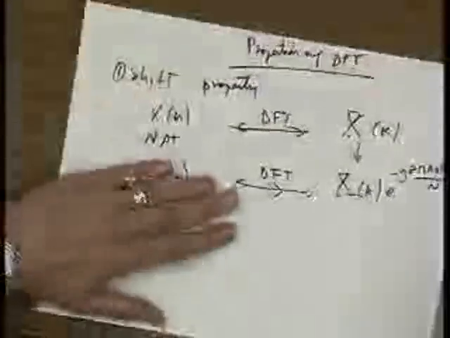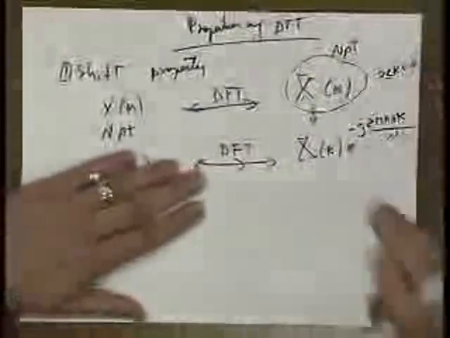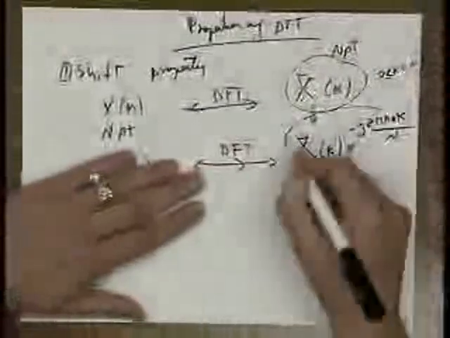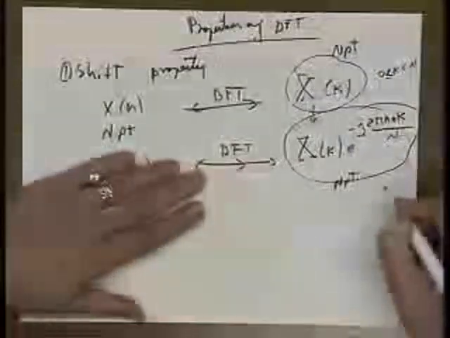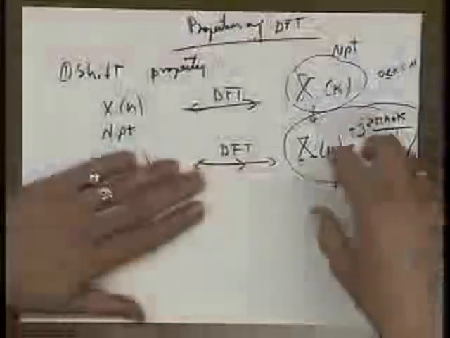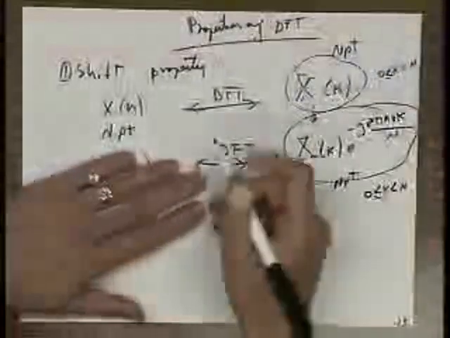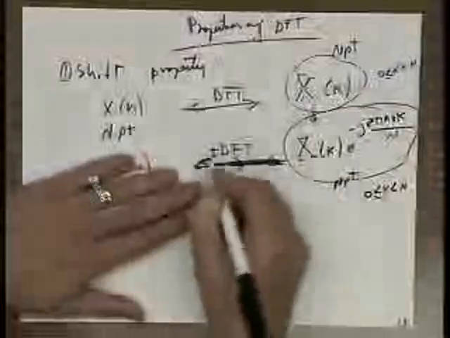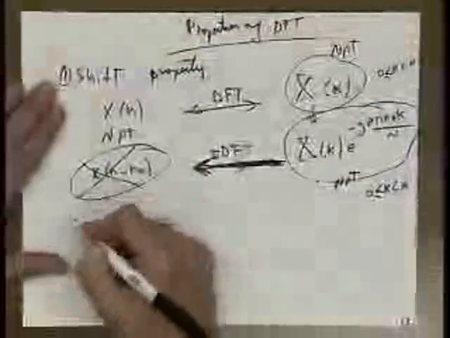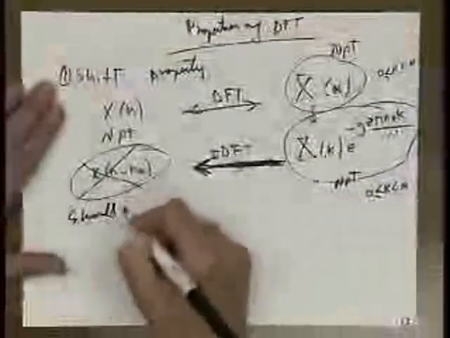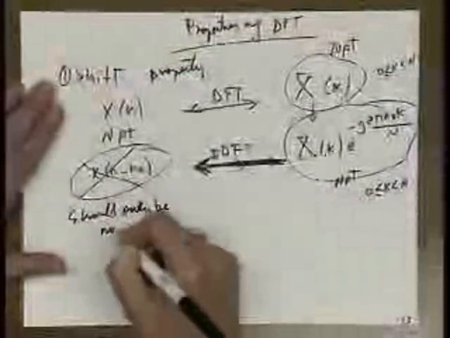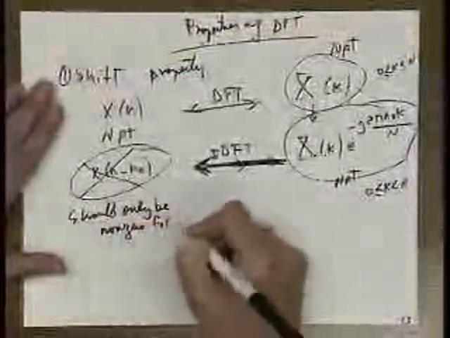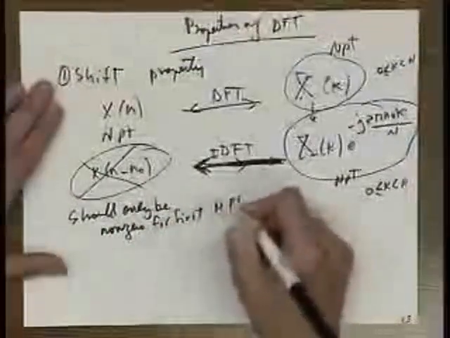So what I'm asking you is, I start with an n-point sequence, and it's valid for k between 0 and n. Good. Then I multiply by this exponential. This is another n-point sequence, valid for k between 0 and n. As I said, anything that you take its inverse DFT of, if I take the inverse DFT of this, the answer here should only be non-zero for the first n points.